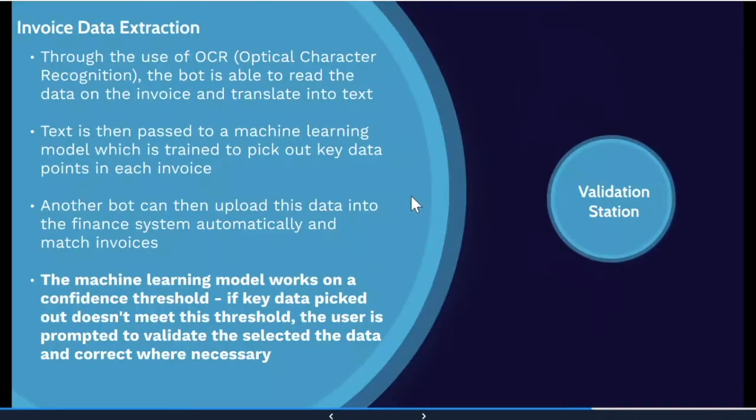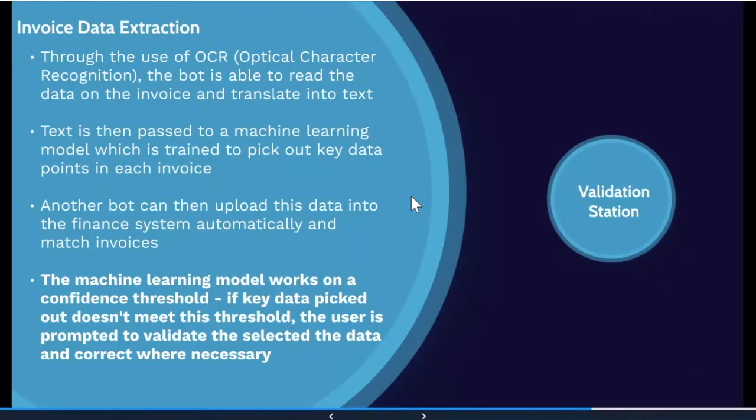So Paul, if we just jump into sort of what we call task one of our end-to-end solution for the invoice matching use case, what the bot would first need to do then is read in the information that's coming in from these various invoices. So what we first do is we read it in through an OCR engine, optical character recognition. And what this does is it reads it into text. So it ensures that even if you have scanned documents, scanned PDF documents, that the robot will be able to bring this in effectively.